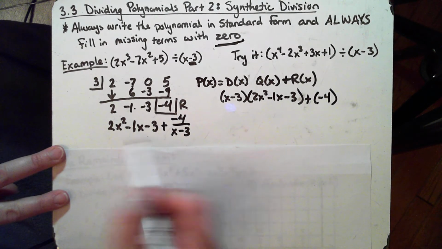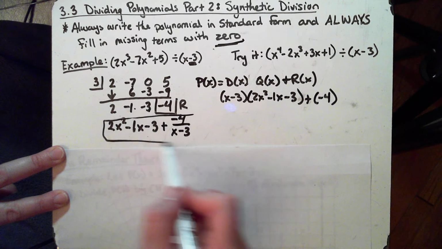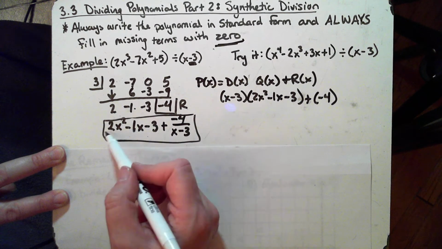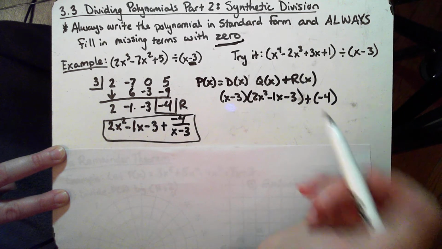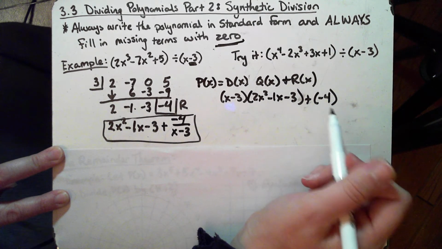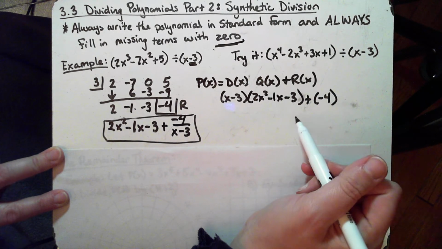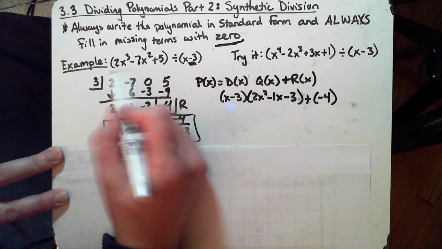I like this method the best with the fraction. It's easy to write. It gives you a lot of information about what you were dividing by, what the remainder was, and what this is. I think it's really easy to look at. This looks like just one big long polynomial that you almost want to multiply out and combine like terms and end up with this thing again.